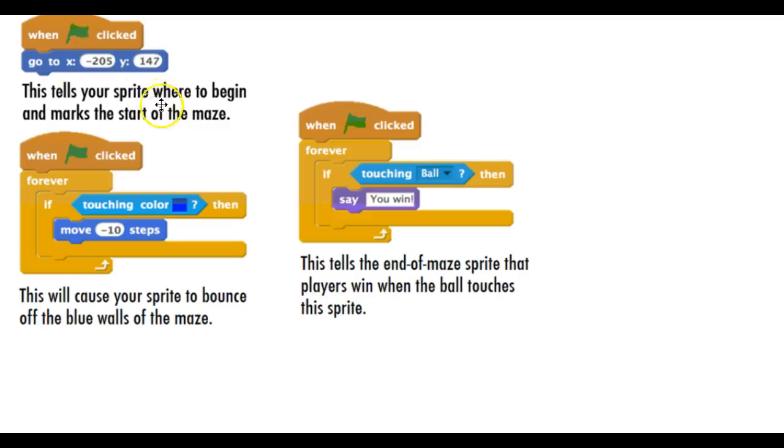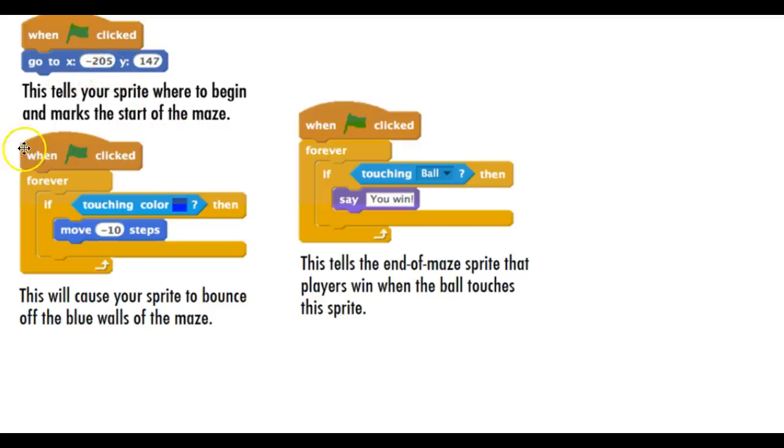So, when you click the green flag, you want to make sure that your maze character knows where to go to start. We also want to make sure if it's not oriented the proper way that you have it turned to the right direction. The way I designed it, it was facing up the way I wanted it to be facing. If yours wants to face in a different direction, you can add in a turn here after this, so that way it's facing the correct direction.